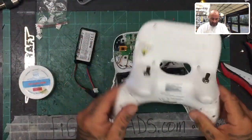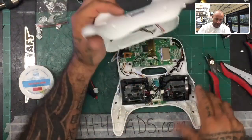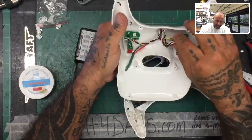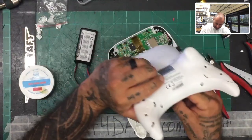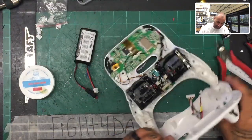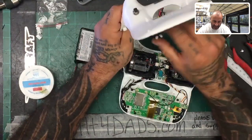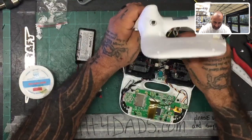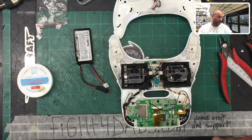Okay, so the idea now is that we want this to sit nicely right here, right? And in order to do that, we're gonna get ready to attach everything. I just need this glue to dry. I know that my main cable is gonna go in the center right there, the ribbon that we detached. And then we're gonna put these back in just like they were, right? The only difference is I may go on different sides this time, because the way I've got it done, the black is going to go on the other side than it was before.